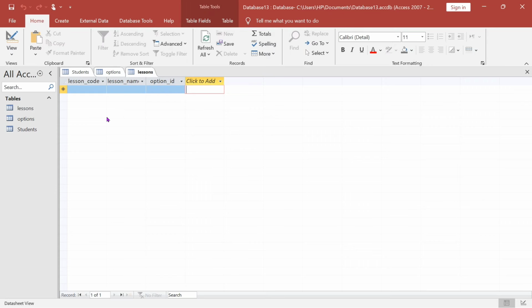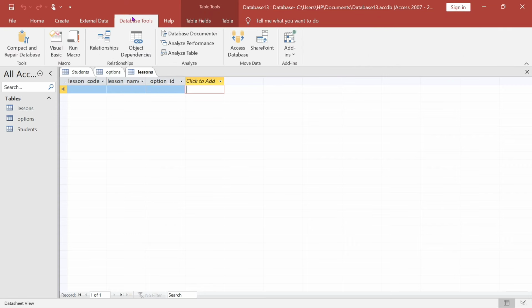So now what I'm going to do, I am going to create a relationship among my tables. To create a relationship, remember we use what we call foreign key. How to do that? You go to database tools. Database tools.